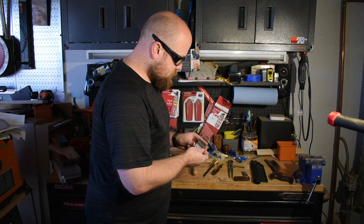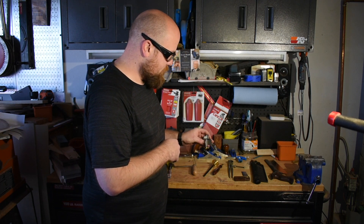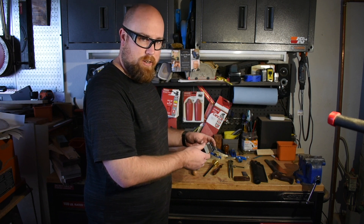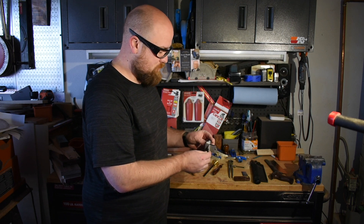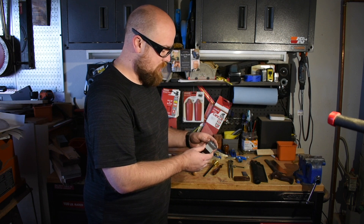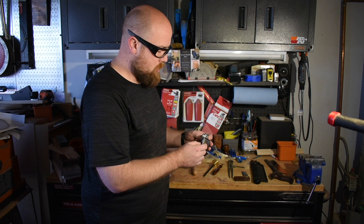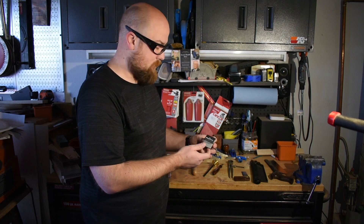I got this little dovetail jig here — one that I found on Amazon. I mainly got this one because the one that Jonathan Katzmosis uses is on backorder right now, and I kind of wanted to mess around and try something. I'll definitely order his once it gets out of backorder status, but this one works pretty well. It's aluminum, it's got magnets on it, and little silicone grips that hold it onto the wood. For just a couple of dollars on Amazon, can't really complain.